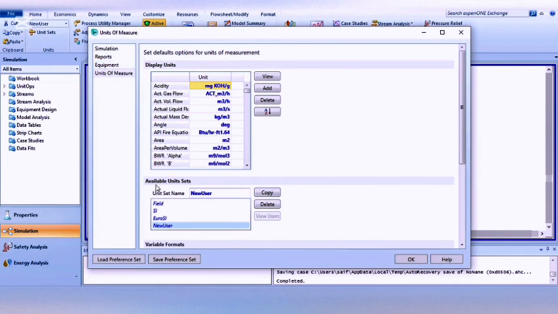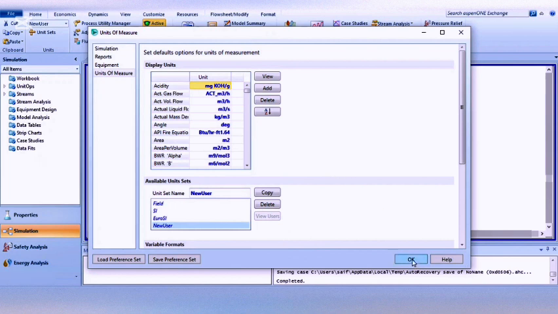In HYSYS, you can see all available unit sets, that is English units, here they are called field, System International units and Euro System International units. HYSYS gives you freedom to make your own custom units for different properties, and you can save it in any name here, and you can use it for your calculation later on.